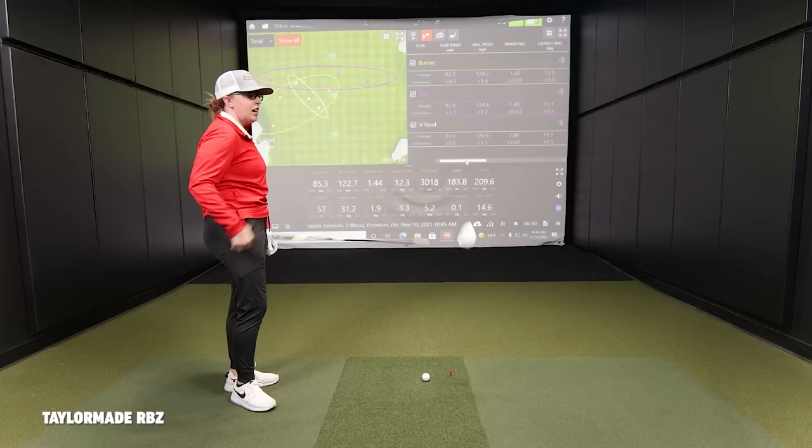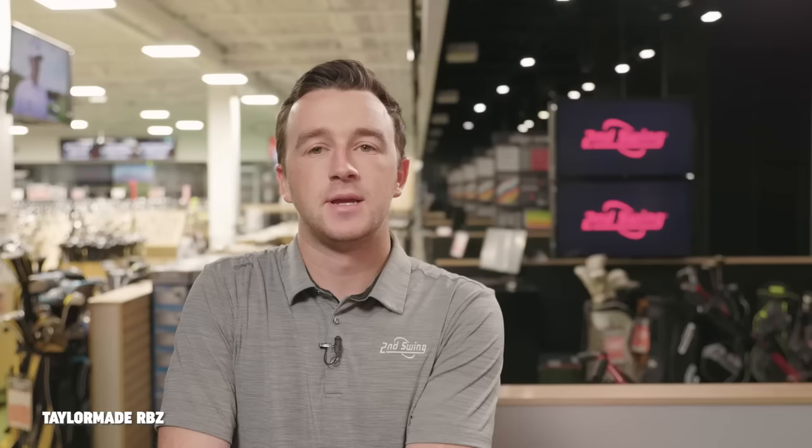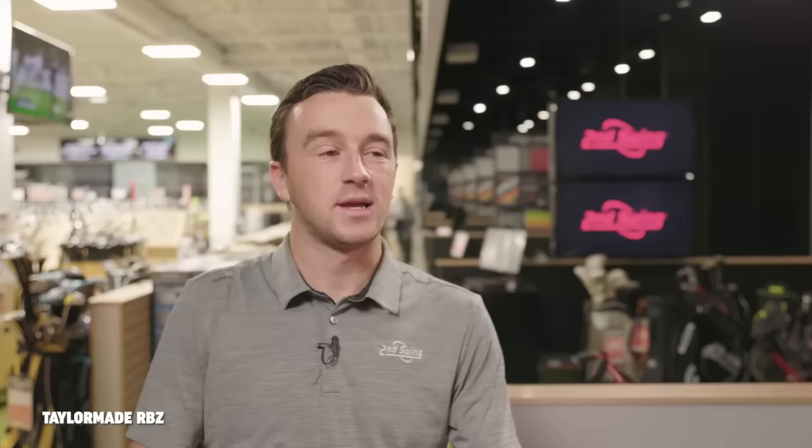I would say it's not necessarily the shaft that felt lighter. The Burner felt lighter, but with the RBZ the head feels like I can feel it more — more similar to what I'm currently playing, so maybe more familiar. And of course, got to ask about the white club head — are you glad that trend has stopped? I don't mind it. I'd hit a white club head if it performed well. A lot of people are more picky about the appearance of the club.